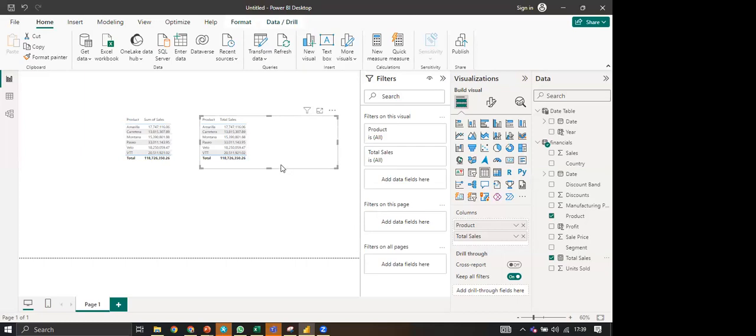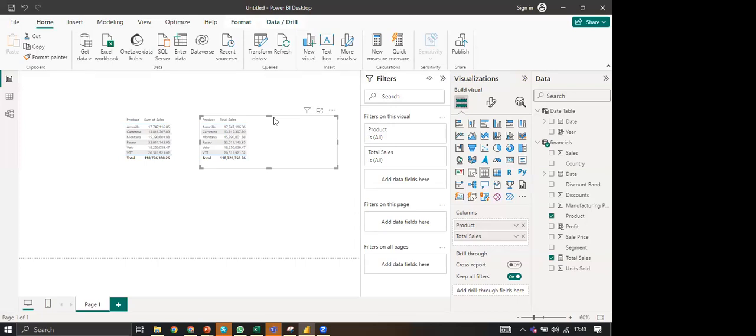So one of the things about this implicit measure is that you cannot customize it to your own view. Maybe I want to add year, the one for the years. I won't be able to tweak this one to my taste. But when I use the calculated sales, I have a lot of options on how to navigate.